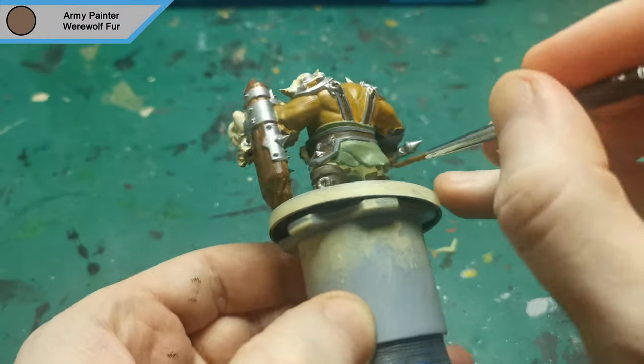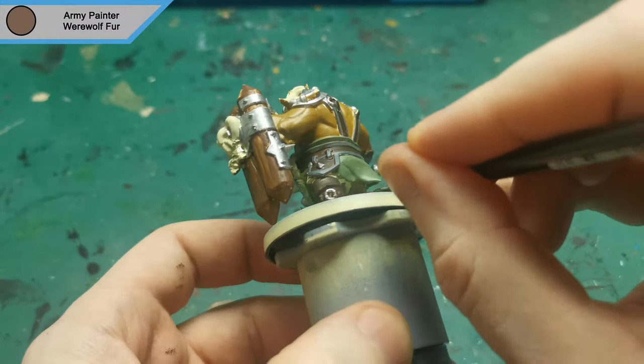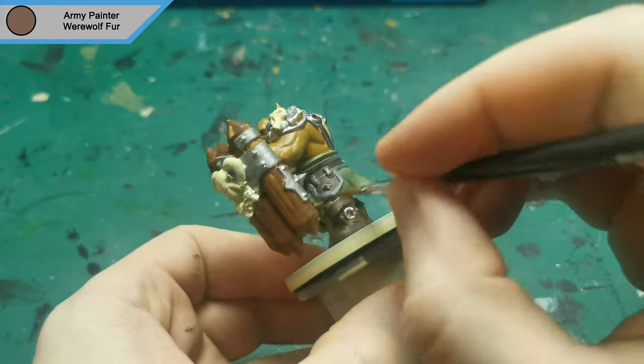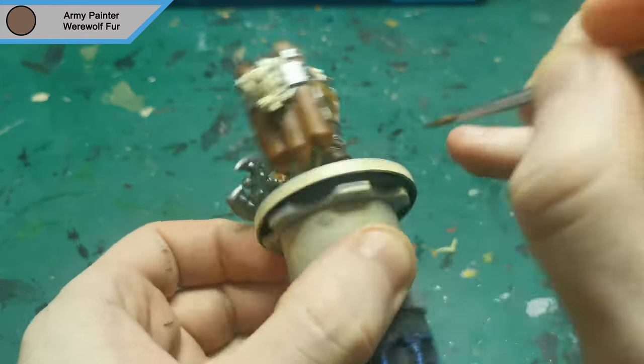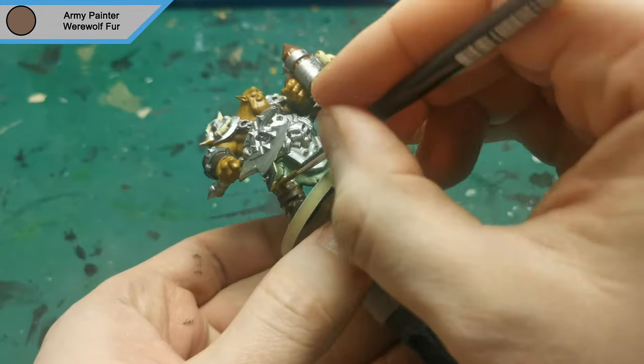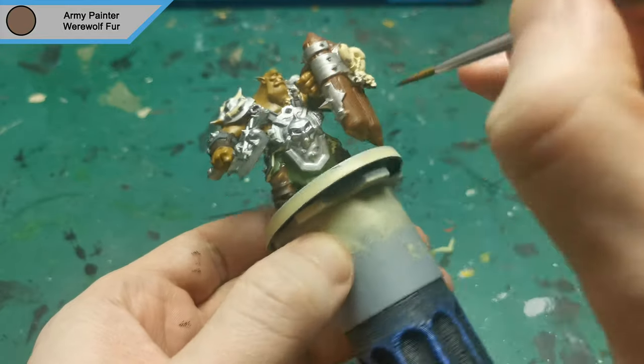In between the metallics, I used werewolf fur to do his leggings. These are barely visible on the mini, but still visible enough that they're actually going to need some coverage. And I would probably go back if I was doing it again and do this earlier, probably before the boots, so that I don't get any on the boots.